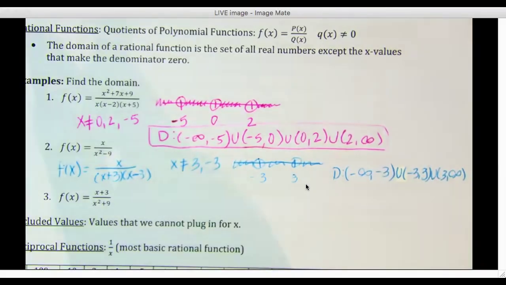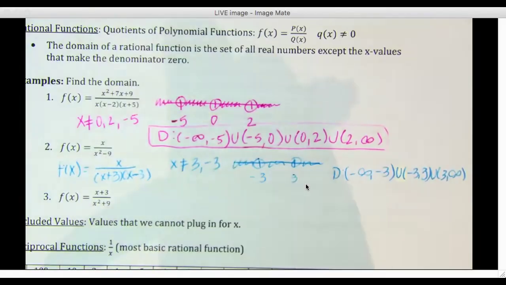Looking at the next one, it's also not factored in the denominator, and it's not factorable in real numbers. If I was to figure out what makes this denominator equal 0, I would have to use imaginary numbers. Let's try, for example, to find some numbers that might make the denominator 0. If I chose +3, squared is 9, 9 plus 9 is 18. That's not 0. -3 squared is 9, 9 plus 9 is 18, and that's also not 0, so that's not it. Maybe 1/3. 1/3 squared is 1/9. 1/9 plus 9 is 9 and 1/9, and that's not 0. I could plug in 0, and that's 0 plus 9, and that's 9.